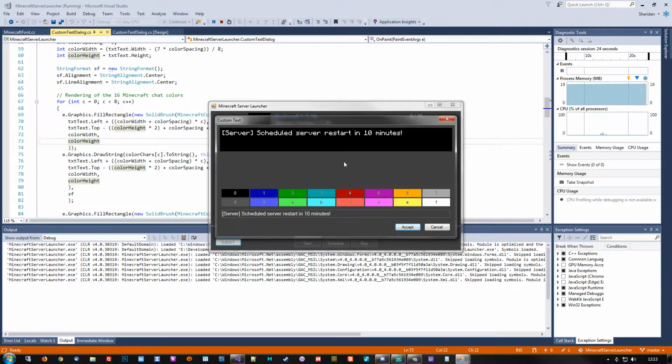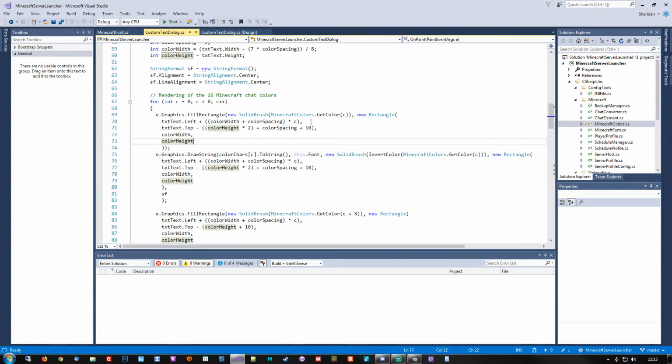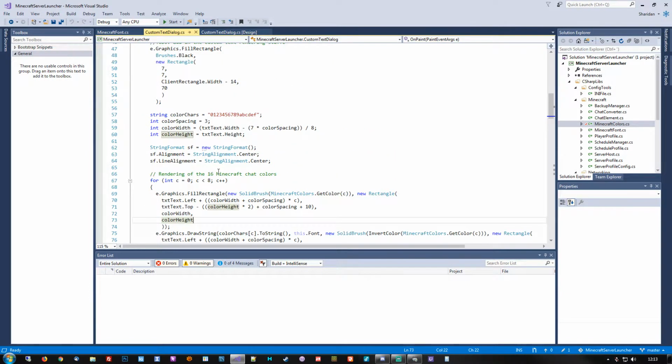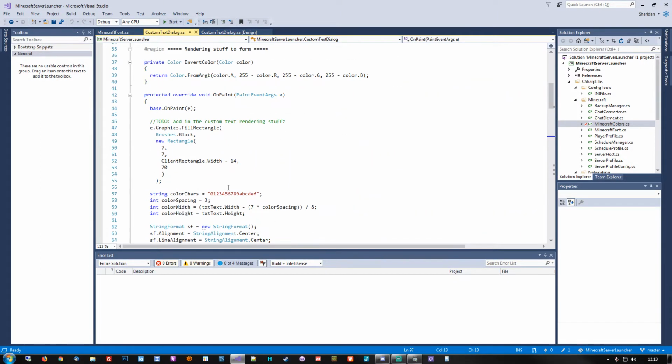So I'm going to see about setting those up a little bit differently, so they become more visible. So let's see if we can do something about that. This will be a lot of custom graphics drawing to get all this working properly and looking good.